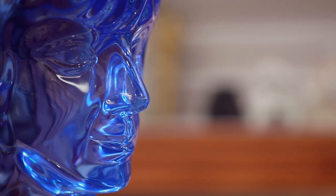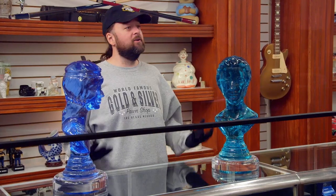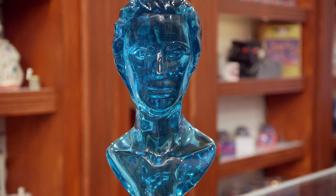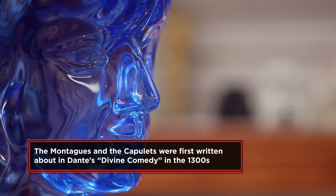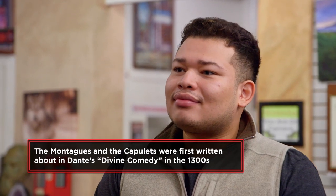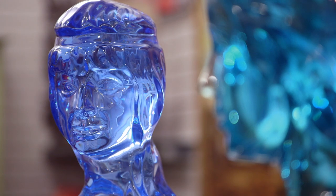I've never actually heard of the Romeo and Juliet's before. Even if you haven't read the play, you know the story. There's two families that hate each other. Romeo's from one, Juliet's from the other. They eventually fall in love. Romeo decides to fake his own death so they can be together. When Juliet finds out she can't live without him, she drinks some poison. Romeo wakes up, finds Juliet. So now Romeo decides he can't live without Juliet, and the tragic love story ends with both of them dying.